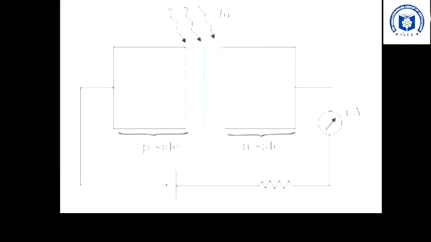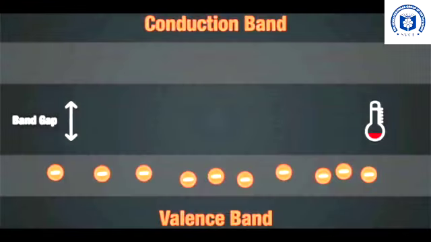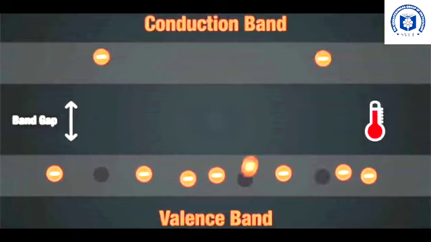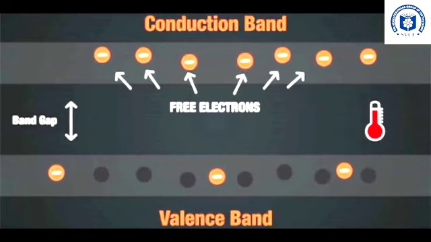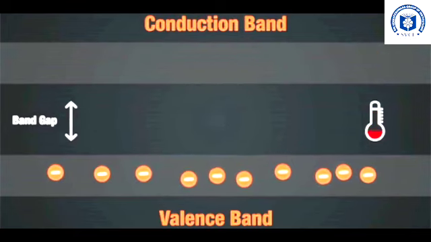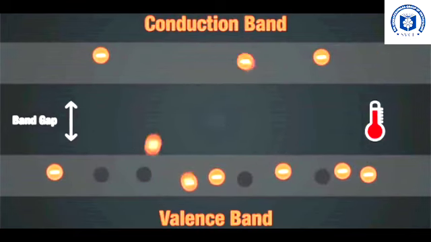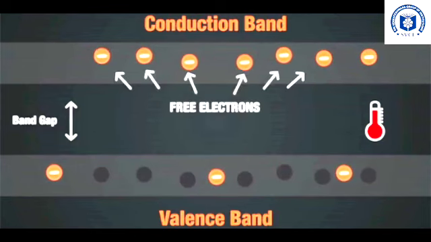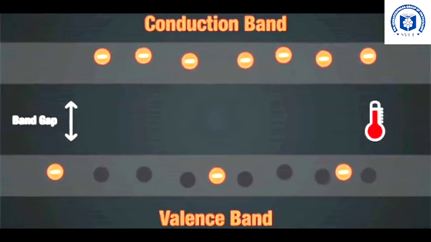But the question now is, what would happen if you were to shine light over here? What happens if we shine light on our solar cell? Well, let's go to our band structure to understand what happens. If you look at the band structure of a semiconductor near the depletion region, we know that the valence band must be completely full. There are no holes over here, and the conduction band must be absolutely empty. No electrons over here, so there are no charge carriers at all in the depletion region.